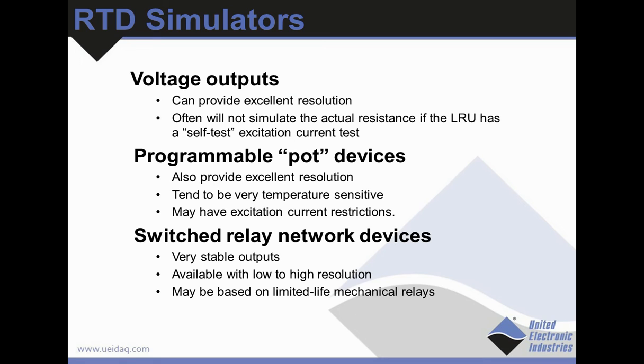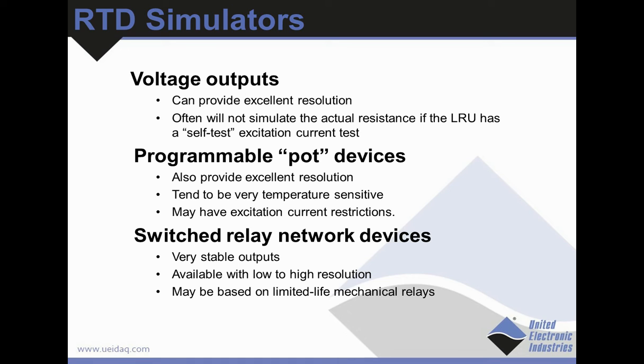The voltage output devices are nice. They can provide excellent resolution. The biggest problem with the voltage output devices is that often the LRU you're using has a self-test excitation current test, and the voltage excitation doesn't pass that. It really expects there to be a resistor there, and if you try and fool it with the voltage, it doesn't work. So you have to be a little careful.